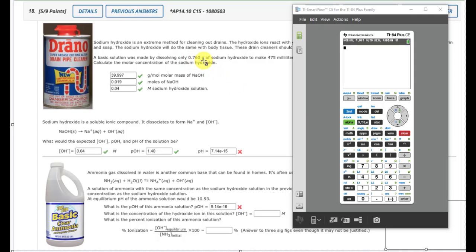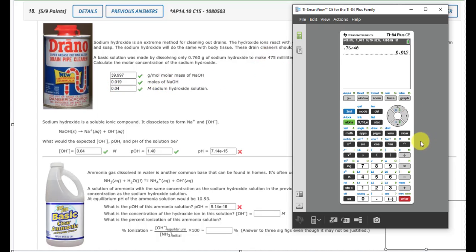We've got 0.76 grams of sodium hydroxide. The molar mass of sodium hydroxide, this is the exact one, I use 40.0. It's an easy one to remember. Sodium hydroxide is used so often. 40.0 will give you 3 significant digits, so that's what I use. I can use the 40 right here, so I don't have to type in quite as many numbers and have a chance of getting it wrong. And indeed, that's how many moles. That tells us really how much sodium hydroxide is in there.